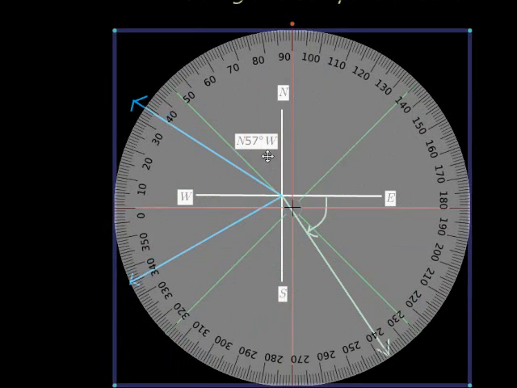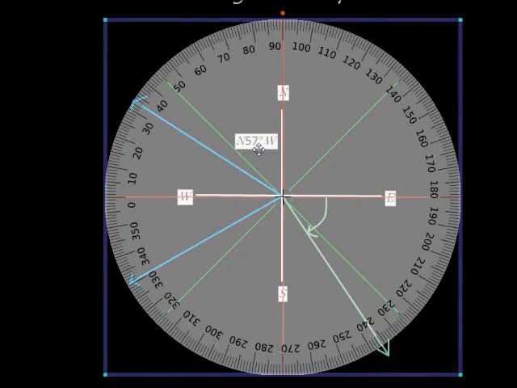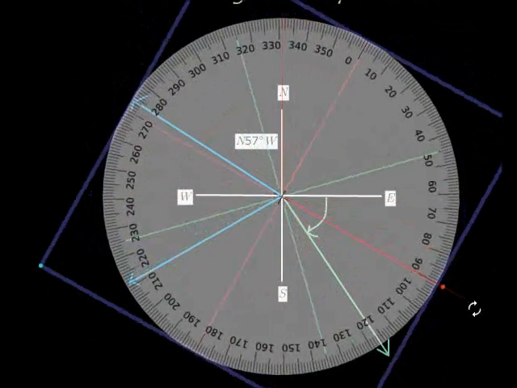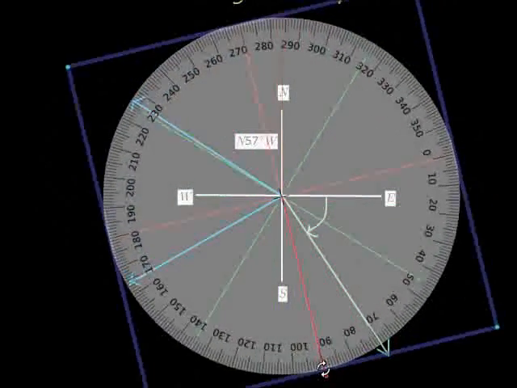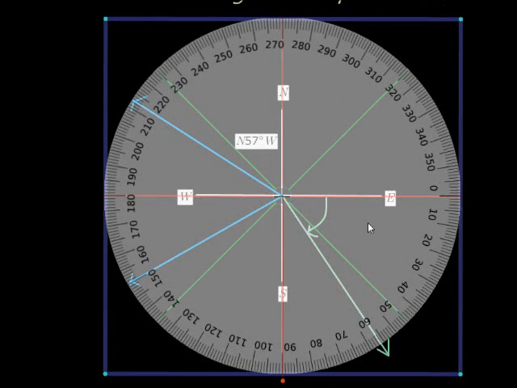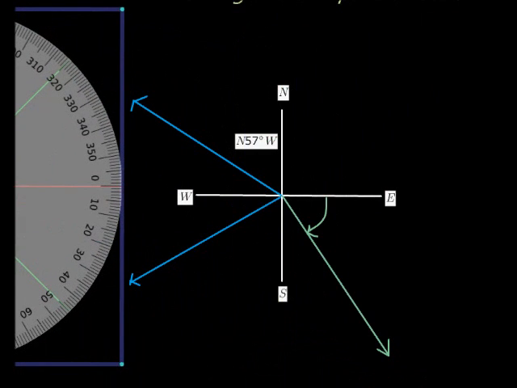Take my protractor, place it at the center, turn it so that zero is on the wind direction that I'm measuring from, in this case from east. And then I can now go and measure that angle. I see this angle is, oh wow, that's close to 57 again. Let's say this one is 56. Okay, that one is 56.